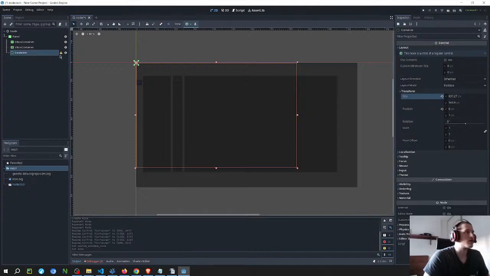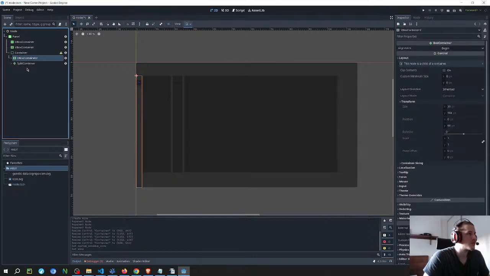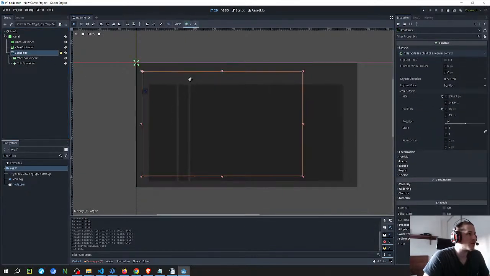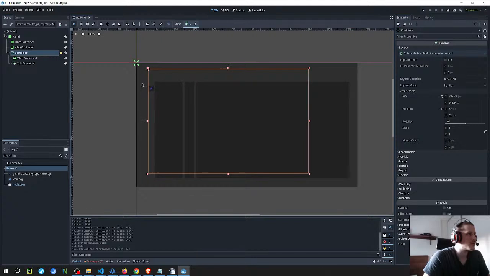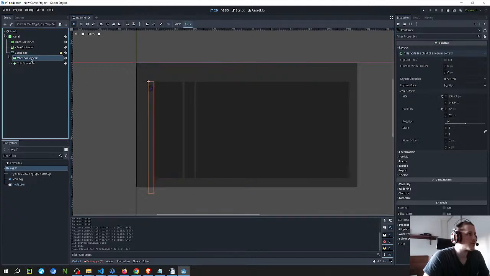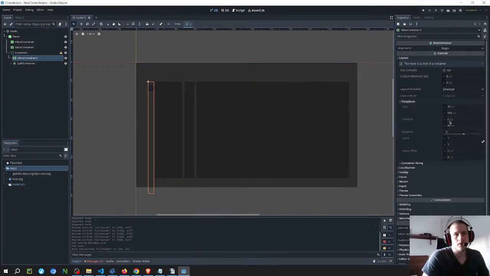I don't understand why it's not going over. So why is the height different? It doesn't make any sense.